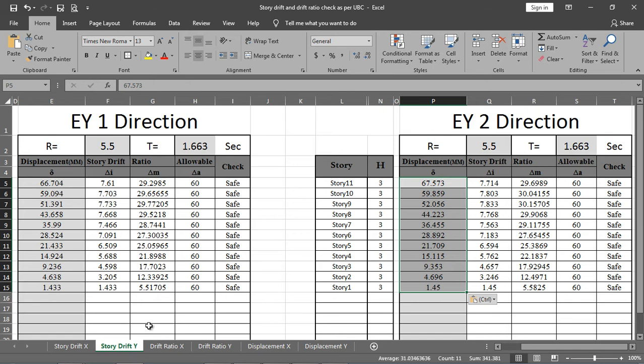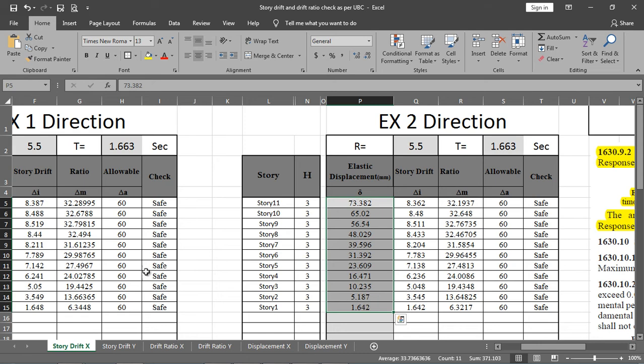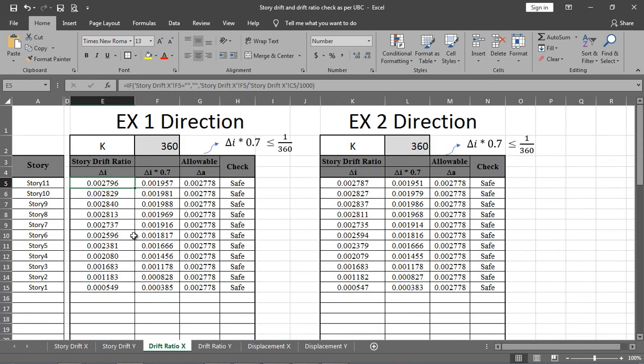Now the software has also automatically calculated the drift ratios here. That is, the story drift divided by story height, so that is the story drift ratio.